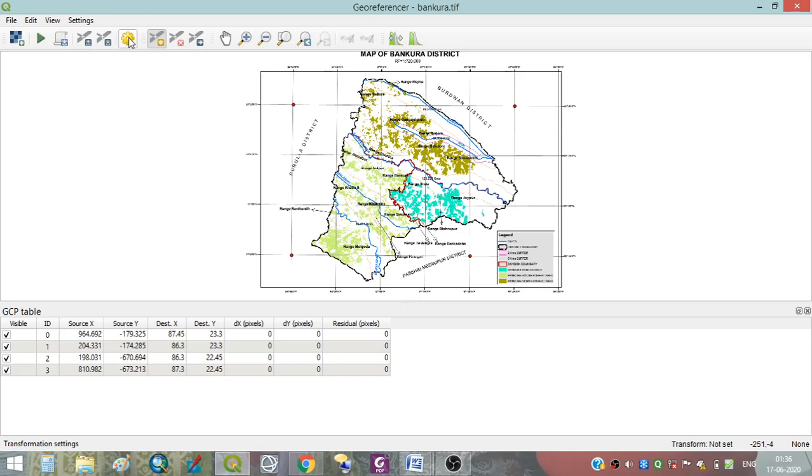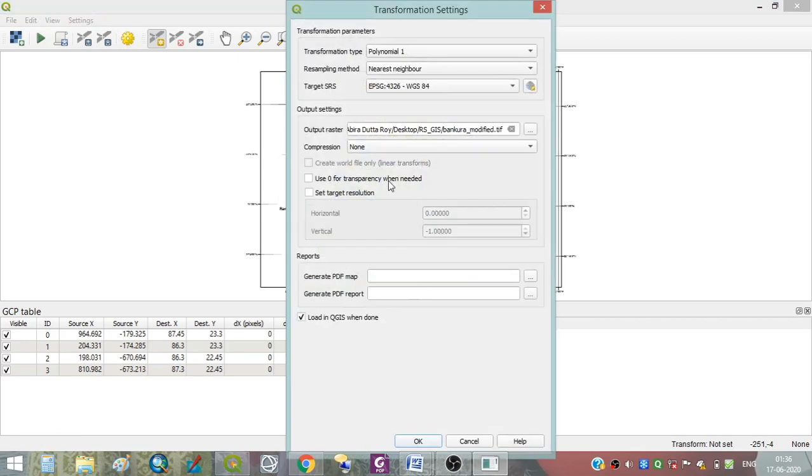So for that we have to click on transform setting. We will have the default values as polynomial 1, nearest neighbor, and here we'll be assigning the projection. As you can see, the computer has been using WGS for a large number of previous projects, and hence the computer has by default taken the projection as WGS 84.